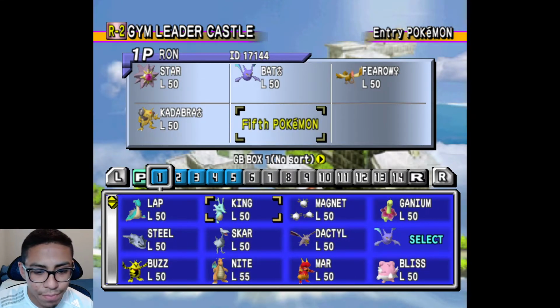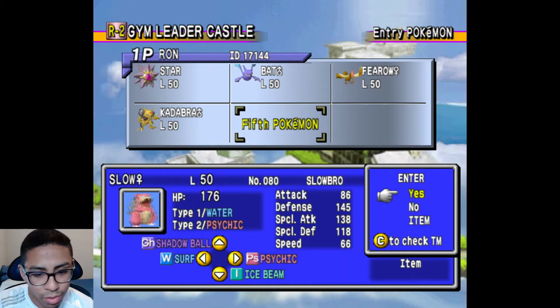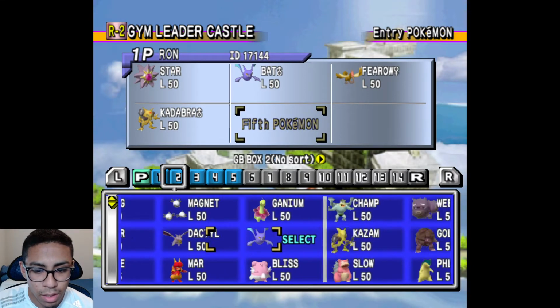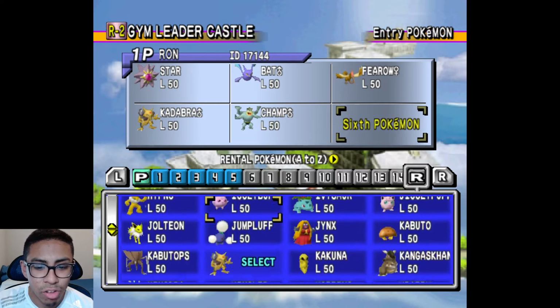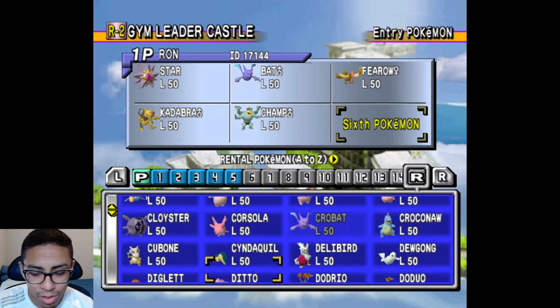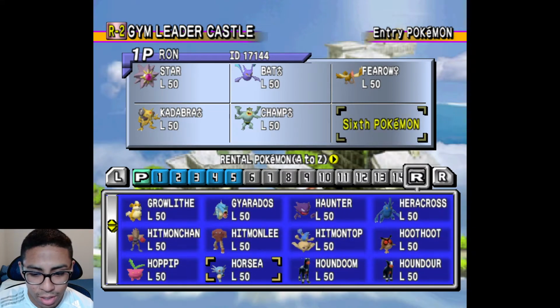Other than that, who else could I bring? I could bring Slowbro, but I'll save it. I'll bring the champ, and then, just in case I need to do the strat again, Haunter, for the obvious reason. Can't do the alphabet again. I'm just great at that, aren't I? Okay, still can't do the alphabet.